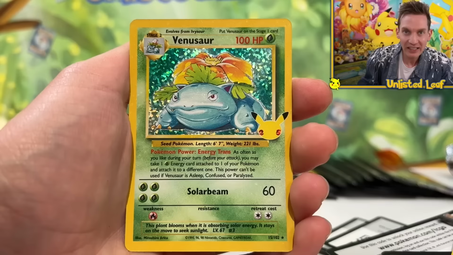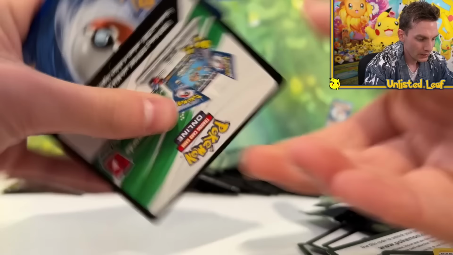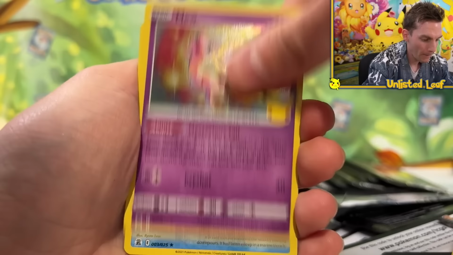I'll take it. Hands down, an absolute slapper. The original three from the WotC days. But again, that's two Venusaurs if you're getting the double up giveaway pile. Come on, Heritage Pool. Heritage Pool, let's go. Mew, Kyogre, Aveltal, Exernius. Oh gosh.